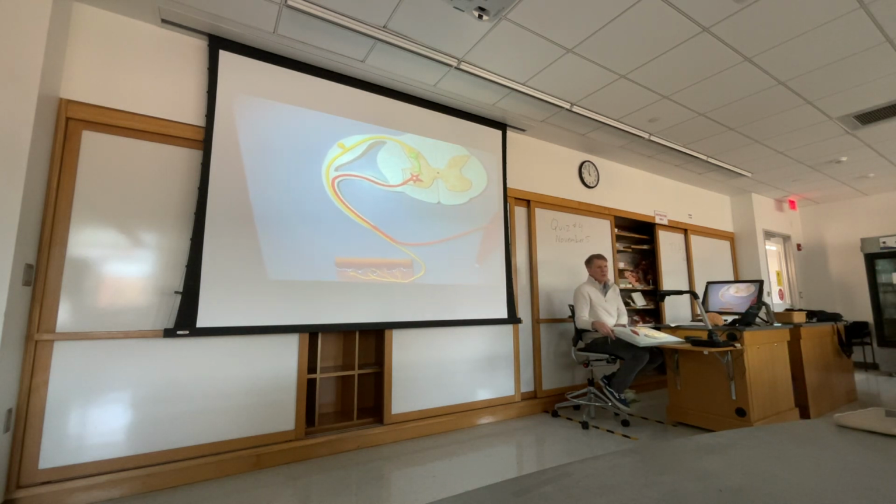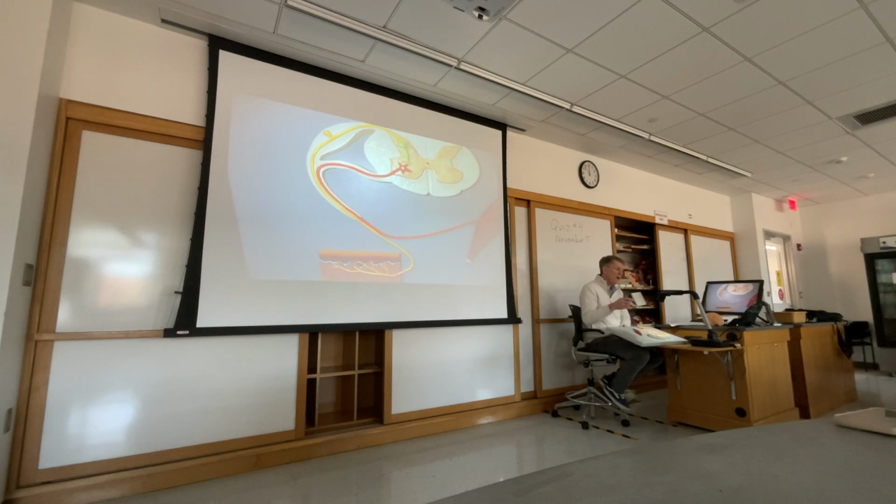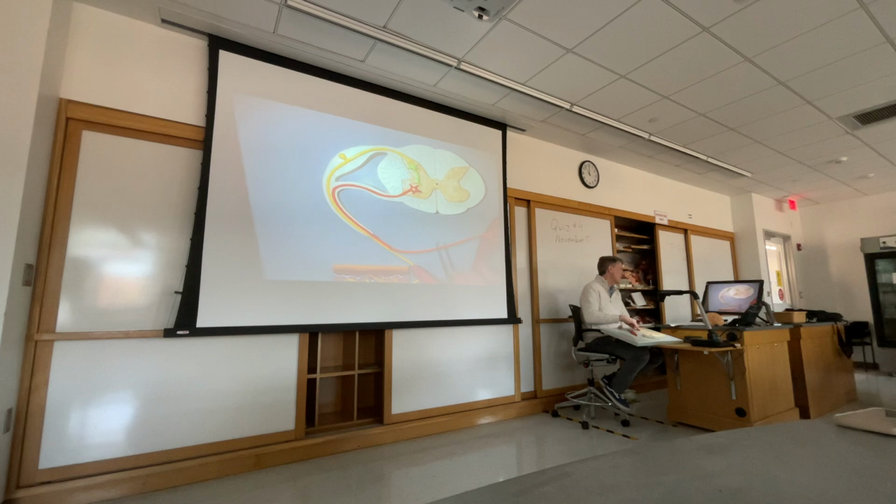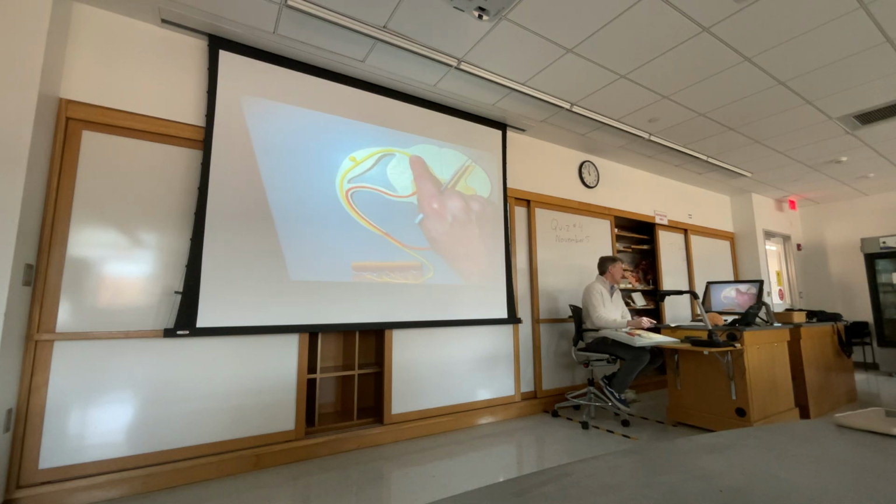What was the other name for sensory neurons? You don't remember? Not ascending, but afferent neurons. That's the other name for them. I mean, you're right that sensory neurons, when you're in the spinal cord, are usually ascending, but when you're talking about out in the peripheral nervous system, like you are here, you can call a sensory neuron afferent, you can call a motor neuron efferent. So whatever name you want to use, I don't really care. I just want to make sure you're aware of them. So that's number 2, the second part of the reflex arc. It's the sensory neuron. Notice that it's using the dorsal root to come in.